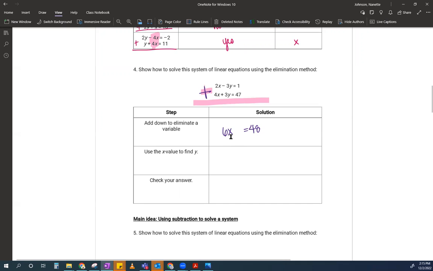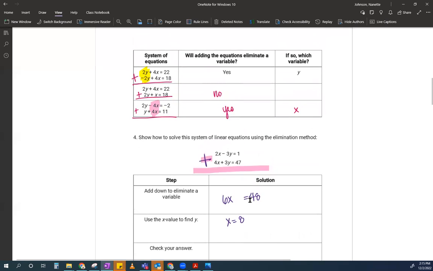Very good. So now I want you to solve for x, and you'd say, oh, I know how to do that. That's just x is equal to 8. And I'm like, yep, that's correct. Now, if this was the problem, then this is done. But remember, I told you guys, because they gave us an x and a y, we have to solve our system for x and y. So what do you want me to do, Ms. Johnson? The same thing that we did before. Once we find a variable, we go back to our originals and plug in to find the other variable.